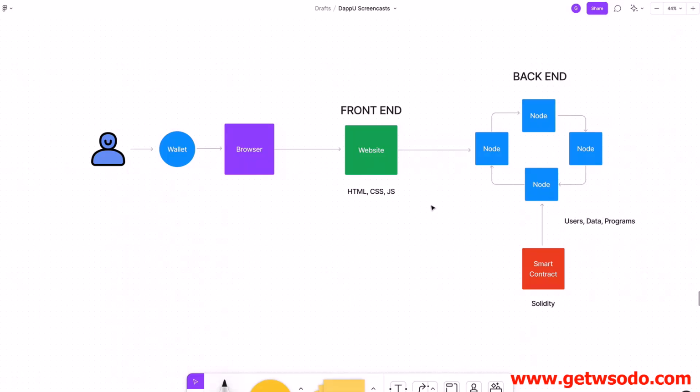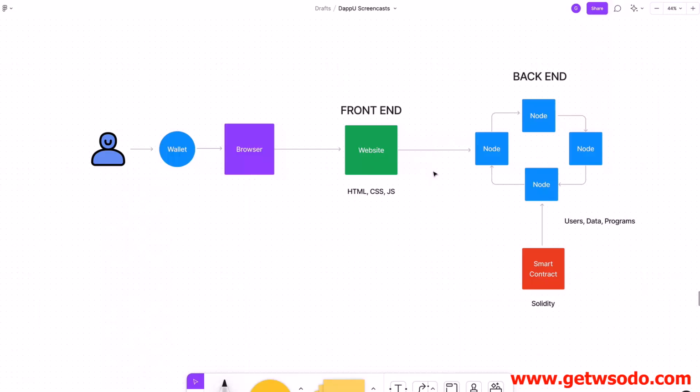You need a link essentially to an Ethereum node. Whether you run that node on your own computer or you use somebody else's node, it doesn't matter. You just need a link to it. Once you have that link to that node, you can communicate with it with something called JSON RPC. JSON RPC is the protocol for talking to Ethereum nodes.